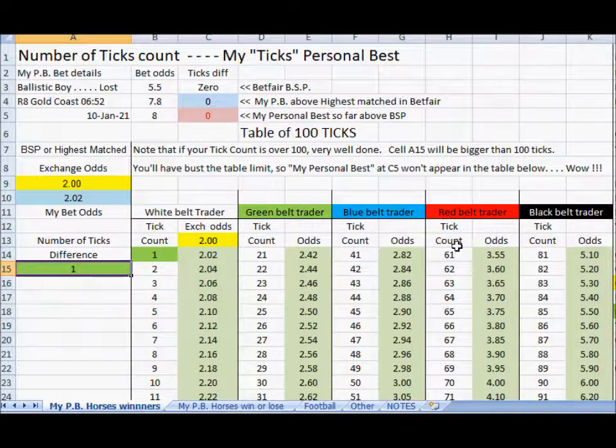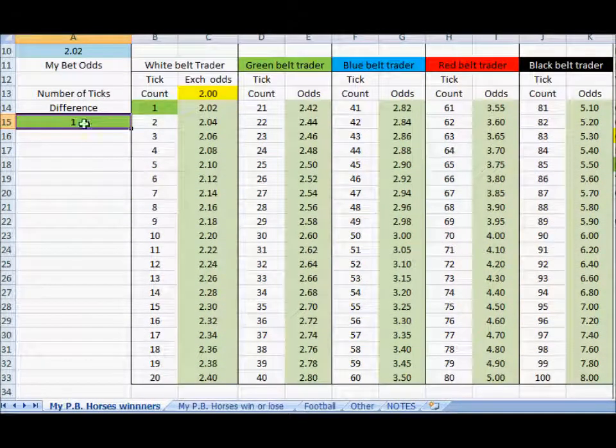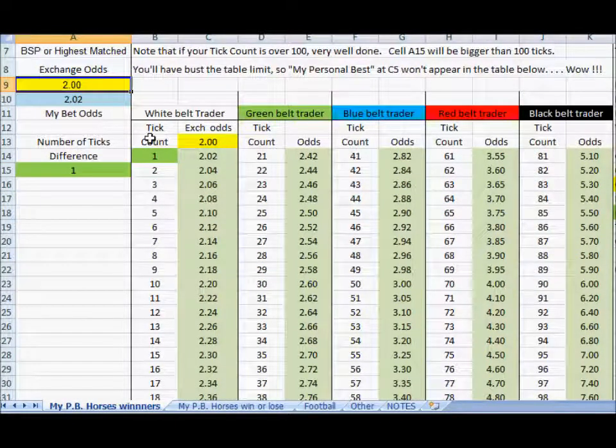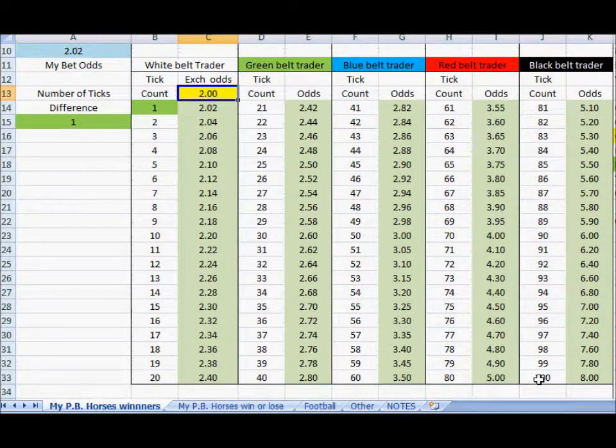And this part of the sheet here with these green columns shows you where that number of ticks appears. So once you put your yellow odds in there, your lower odds, that is copied into that cell there, and then the spreadsheet gets the increments out, the Betfair increments, and puts them in these green columns and numbers them. So if that's 0, that increment there is 1, that one there is 2, 3, 4, 5, and so on, right down to 100 over here.